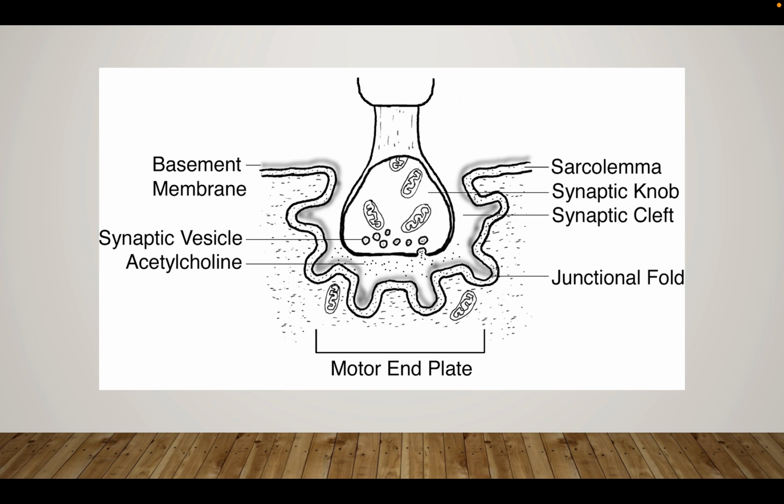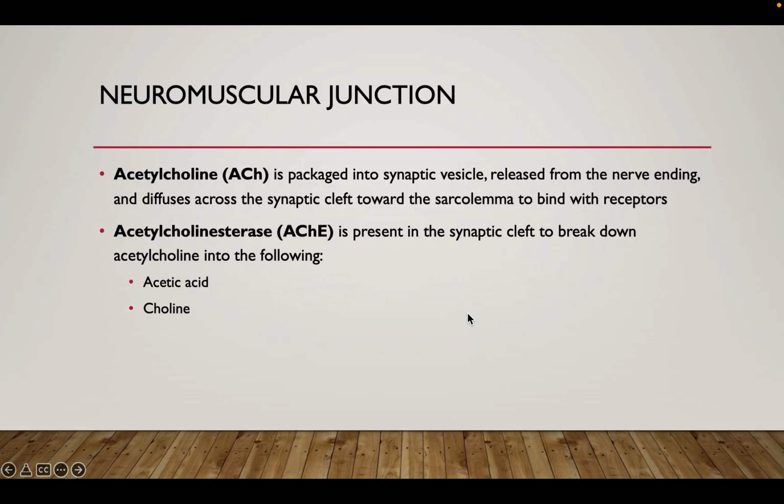Okay, so this is a good image to represent what exactly is going on here at the junction of our axon terminal with our synaptic knob and our muscle cell. Like I said, acetylcholine is the individual neurotransmitter. These are packaged into vesicles, and we'll see exactly how they're released and in response to what.